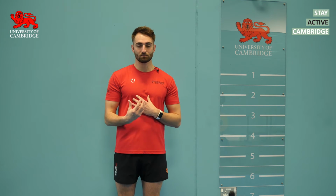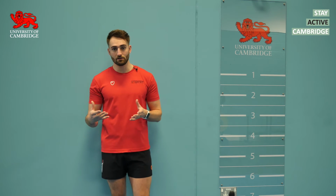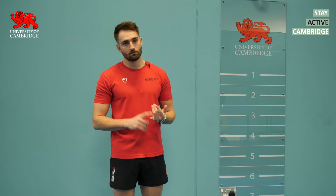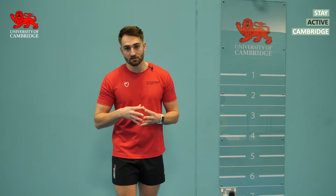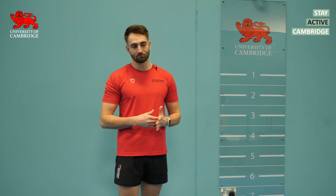So the part of the unilateral training is trying to give yourself a stable environment to contract and perform at your best position. This then leads into the next section, the skill and strength transfer into sports. Lots of sports like fencing, cricket, football, all have unilateral aspects to it. They've all got places where they need to be stabilizing on one leg in order to contract the other and use it to an optimal position.